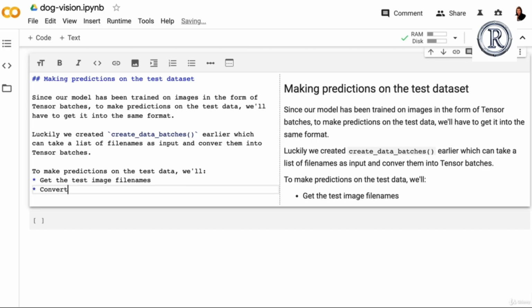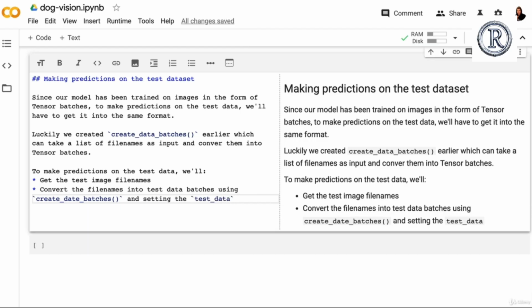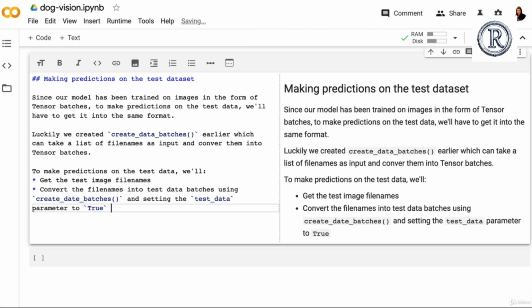And then we got to convert the file names into test data batches using create data batches and setting the test data parameter to true. Remember how we created parameters in create data batches? If you don't, that's okay, we're going to see in a second. Why true? What's different about our test data to our training data?